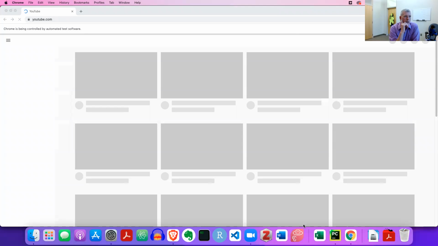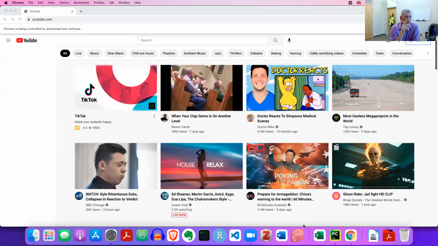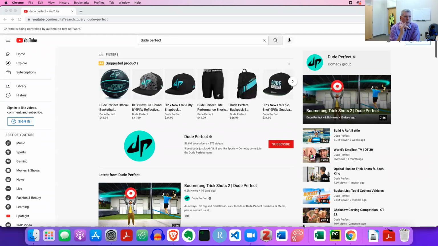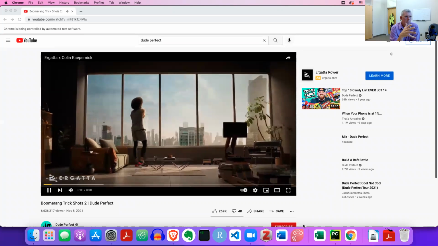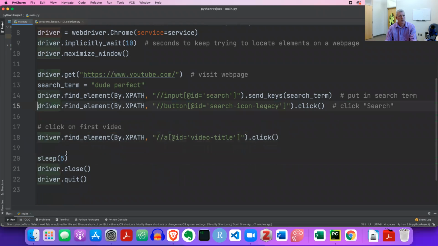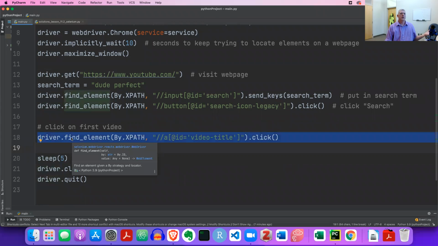Going, good, moving along. YouTube, type in do perfect in the search box. There we go. Now click on the button to the right of it. Good, wait 3 seconds, then click on the first link, and it did. Now we're at the actual video. Then it's shut down. Okay. So again, the new thing is what is now line 20. Let me put it back to where it was. The new line since the previous exercise is line 18. Right there.